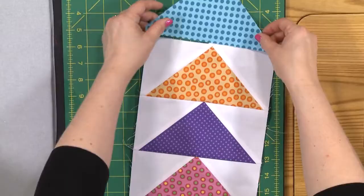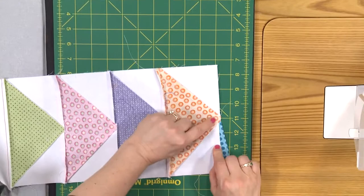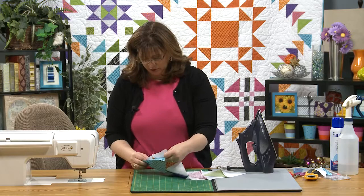Now we need to put this top on. And this is one where I want to sew from the top because that X is important, right? We want to pay attention to that X. So I'm going to do a little bit more fiddling to get this one just right.